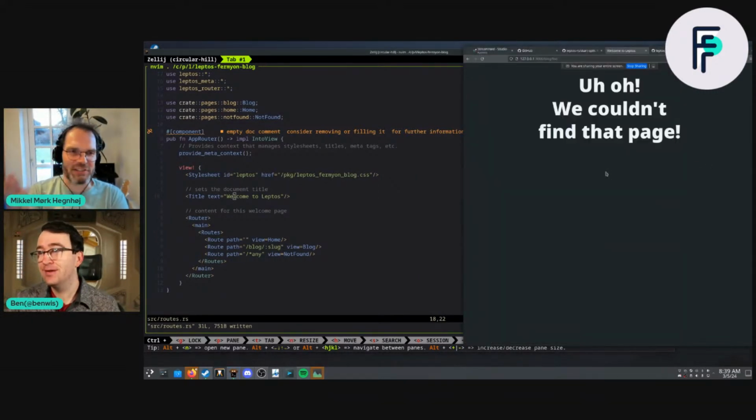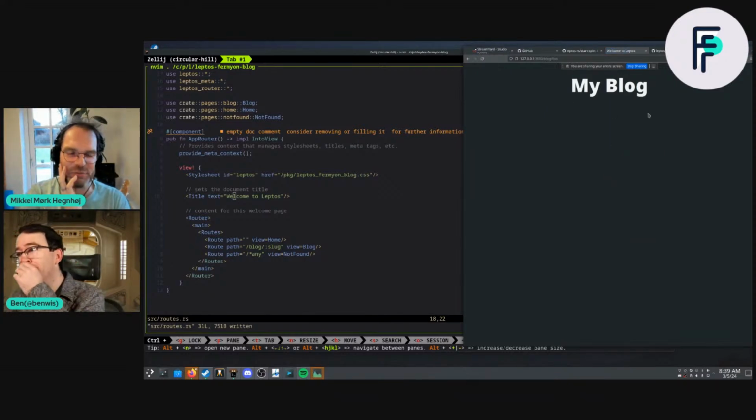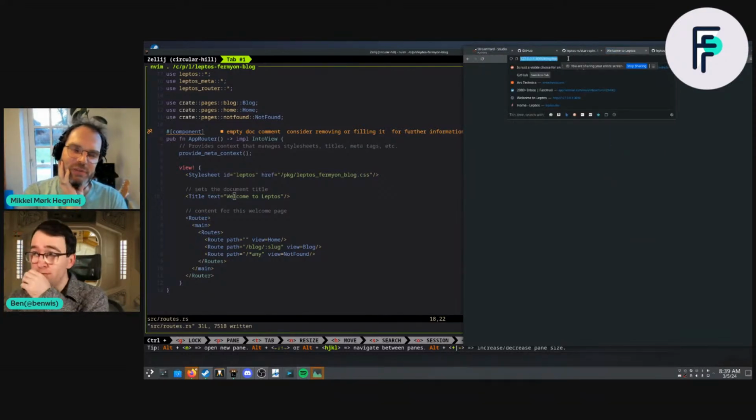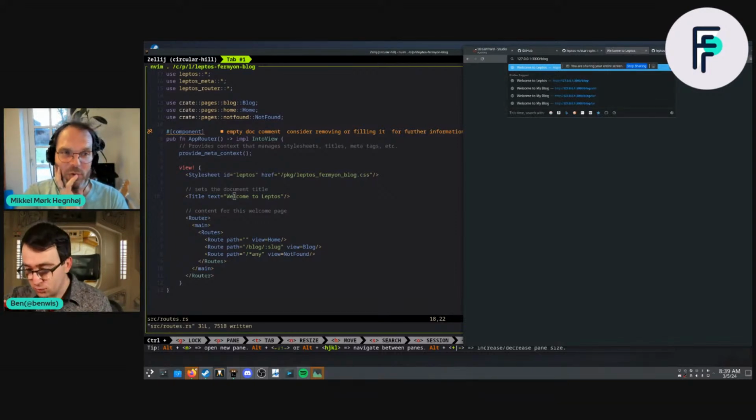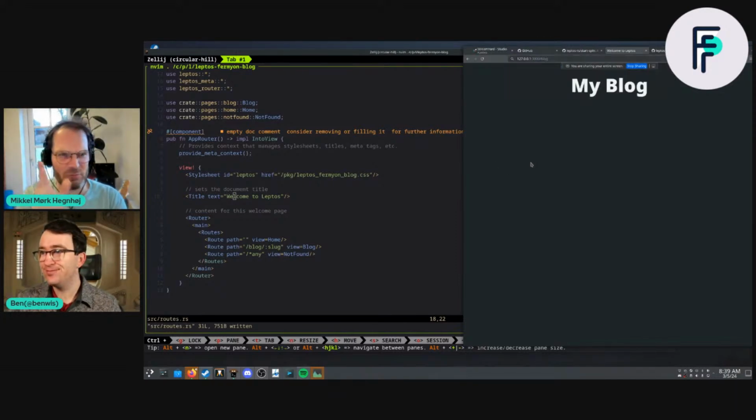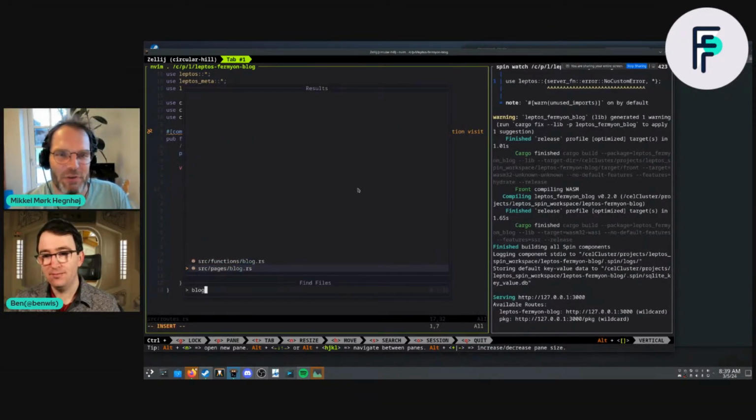I actually think this was changed in Spin recently, but there used to be this pattern where you could do spin up or even spin deploy if you deployed it somewhere without doing a build. So you sat in this loop of trying to figure out why things didn't work, and you basically didn't build before deploying or running things. But I think we changed something in Spin to make that a default now.